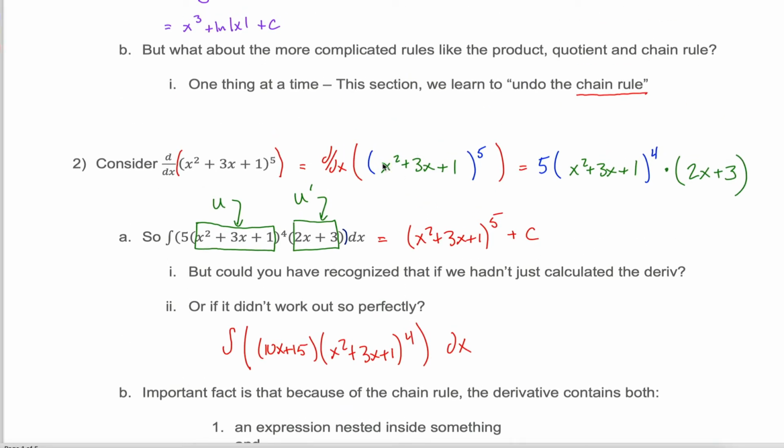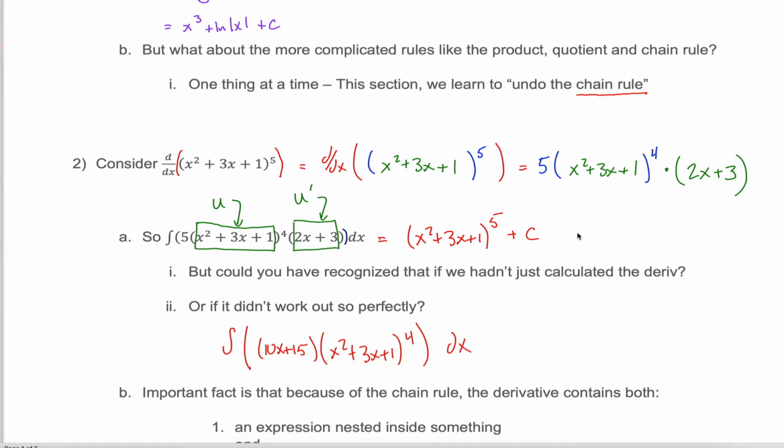And when you're doing the chain rule, remember, you kind of deal with the outside layer and you leave the inside layer alone. That inside layer is going to be this expression that I'm talking about. How do I know that? Because after I take the derivative of the outside layer, I then have to take the derivative of the inside layer. So I end up with the expression and the derivative of that expression because of the chain rule.